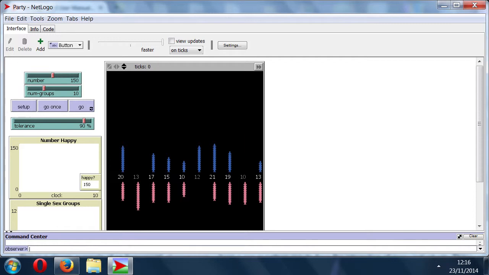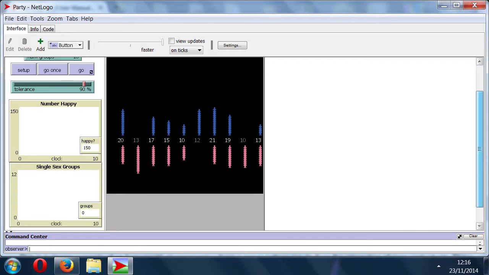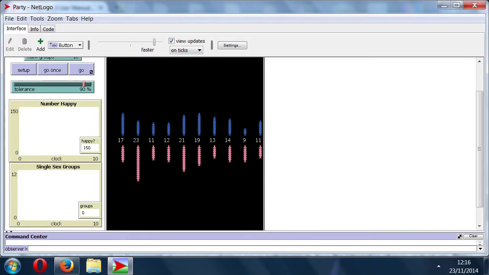Why is it never starting in a different state if this is so random? Let me just look at this. It's not reloading it though, this is what I don't get. Why isn't it reloading it? That's annoying. Because I haven't got the updates on. Why is it never loading with any single sex groups?